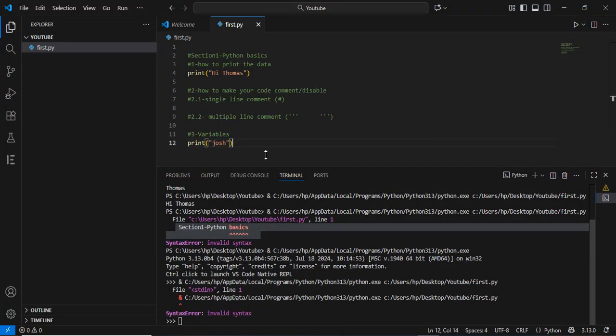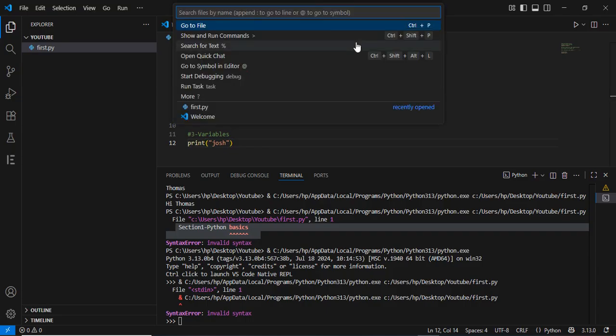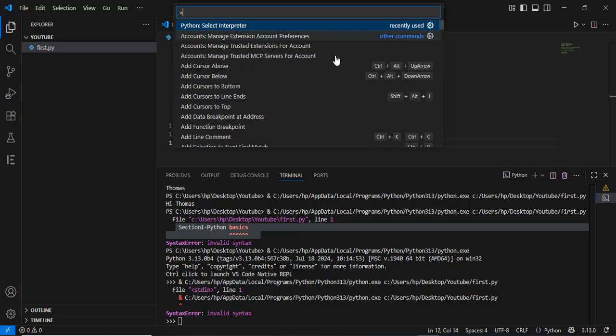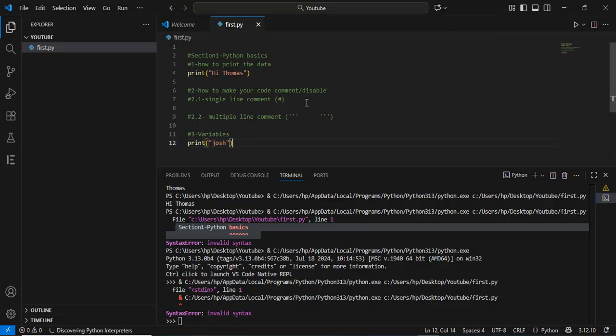Let's say after some time, okay, why is it showing an error? Let me check. For that we will go to Control Shift, select interpreter. If you use an online compiler, you will not get those types of errors.